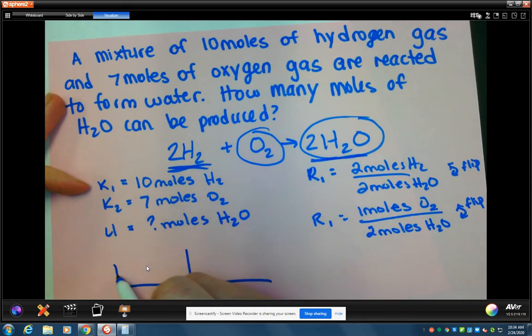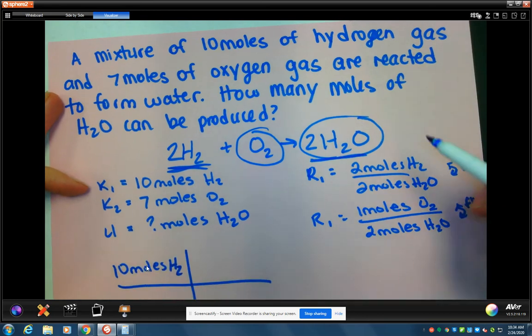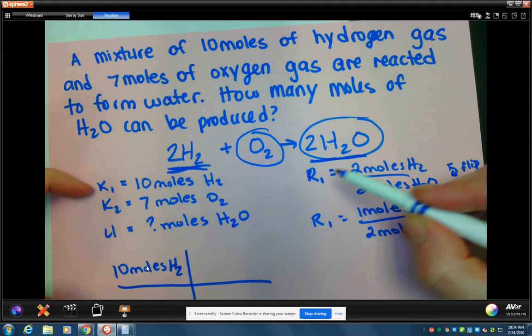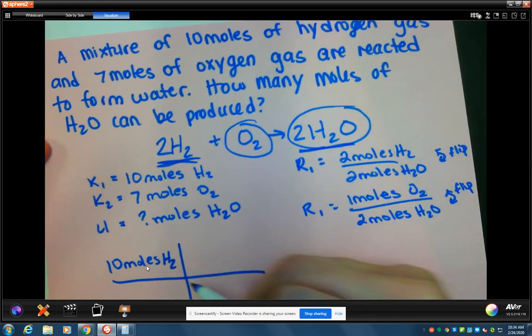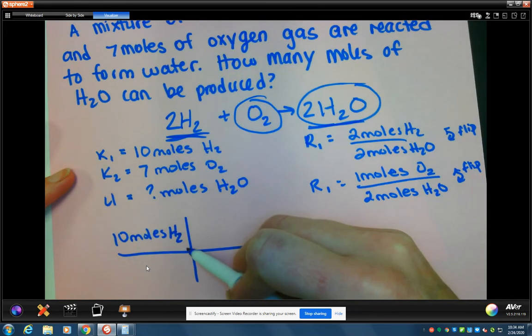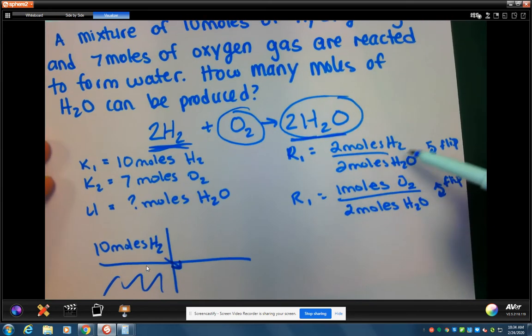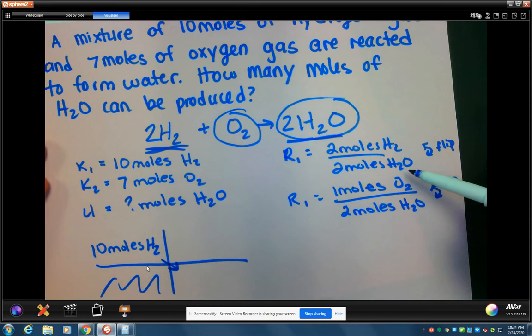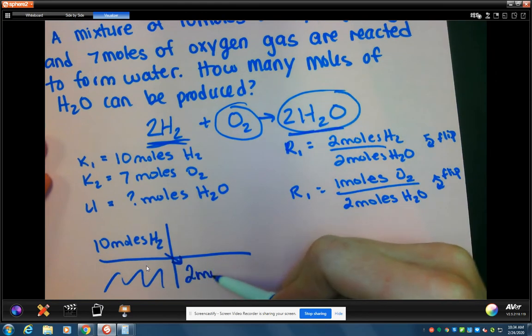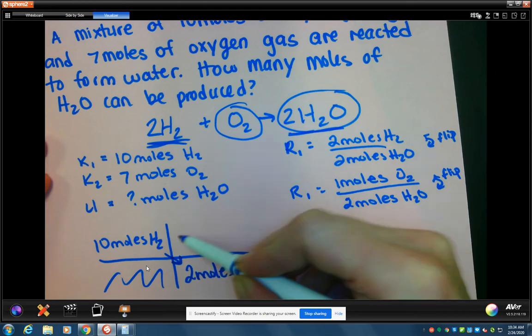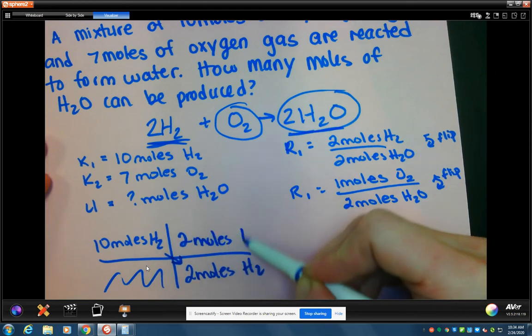We're going to start with that 10 moles of H2, and we're going to use our relationship for that known. So my first known, my first relationship. Now, if I have H2 on top here, it has to match going diagonally. Remember, nothing goes here for us. So this has H2O on bottom, not what I need, which means I need to flip it. So I'm going to put the 2 moles of H2 on bottom and my 2 moles of H2O on top.